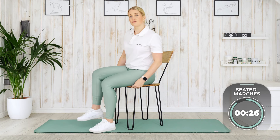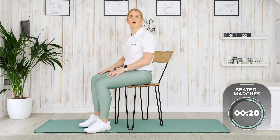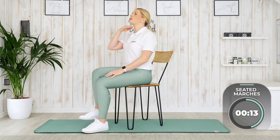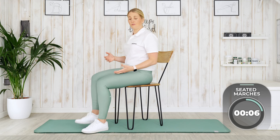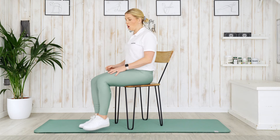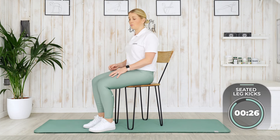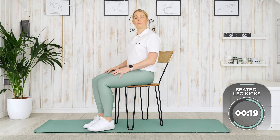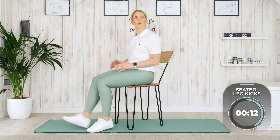We're going to sit up nice and tall on the edge of your chair with some seated marches. This really just helps get that blood warmed up and get those muscles moving in a nice gentle way. So sitting up nice and tall, keep that chin up and we're just marching up off the ground as high as you can. If you feel like you can go a little higher, please do. We're going to alternate with some kicks — kick your foot right out in front. Push your heel away from you, pushing those heels out, pull the toes slightly towards you. That's going to warm up those lovely quad muscles, so protective of the knee, get the blood flowing, get any fluid moving.